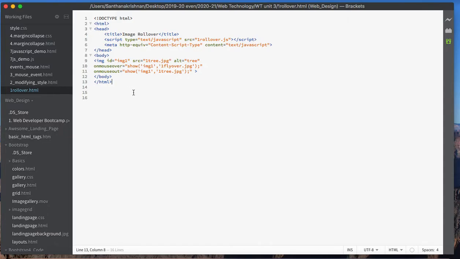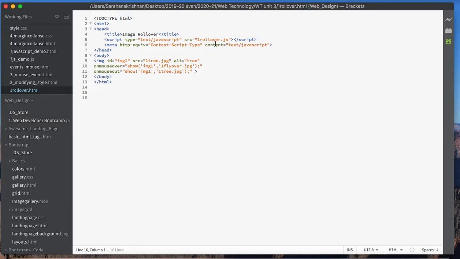So it means when I move the mouse over the image, it calls the JavaScript function. This one, show, is the function which takes two arguments. One argument is this image element, and the other changes the image to the other one. When the mouse is moved out of it, it puts back the image. Okay, I hope you are all following with me. That's it, only these two lines.